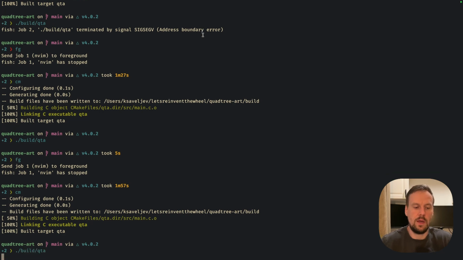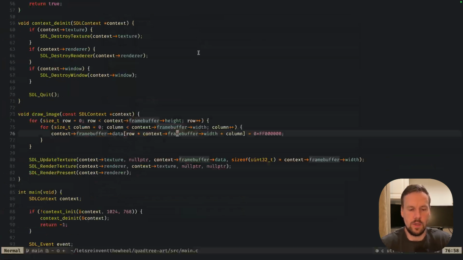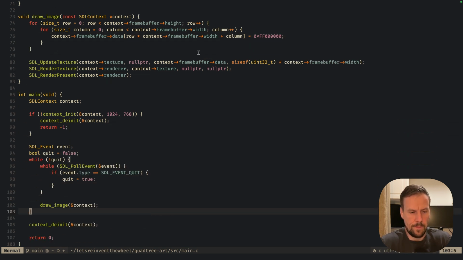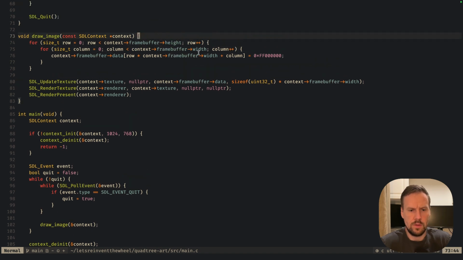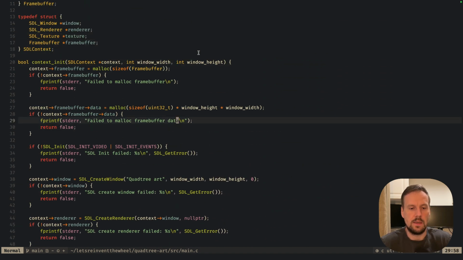If we run it now, we can see that nothing really changed for some reason. Oh, interesting. Why did that happen? It's because we haven't actually set the frame buffer values.